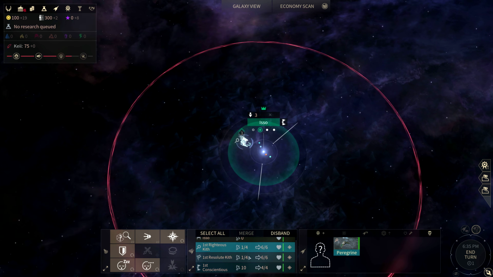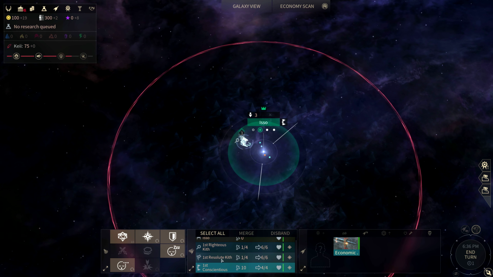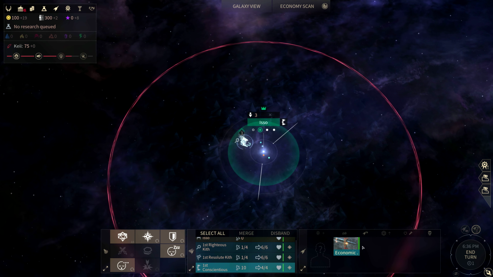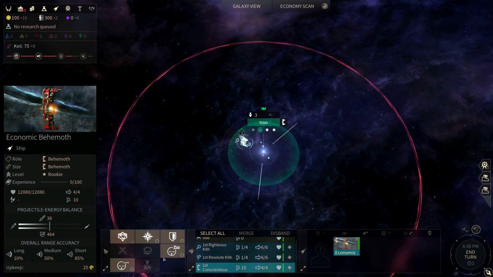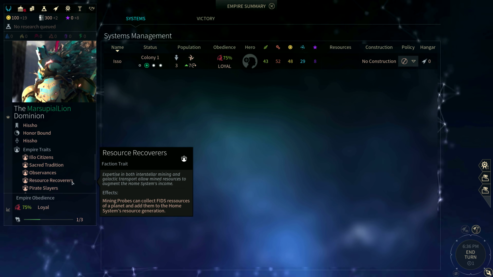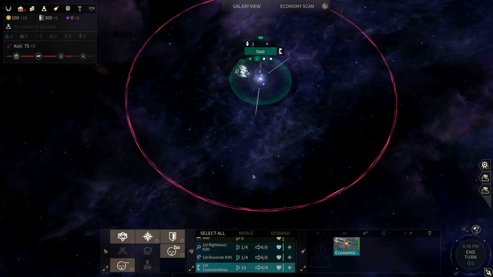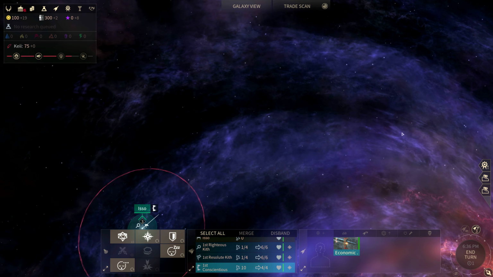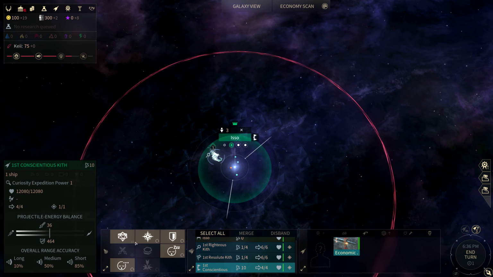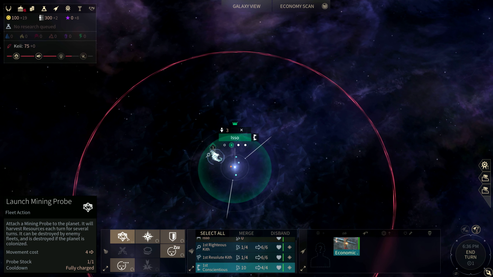So, really, the Hissho, if they can get the ball rolling militarily, and pick up lots of systems, and compensate for the fact that they can't really colonize, they are extremely powerful, based on the power of behemoths, and especially mining probes on the Hissho. There's this perk called Resource Recoverers, which makes it basically that mining probes also give you resources in your home system, so you're getting even more mileage out of probes. And you're not going to be colonizing your systems near your home system anyway, you're going to be taking systems from other players. There's going to be a lot of dead space, and with that dead space, you can have a lot of space to use a lot of mining probes and get a lot of resources that way.